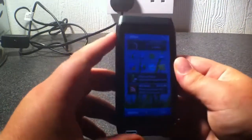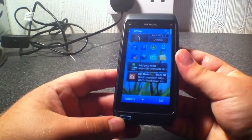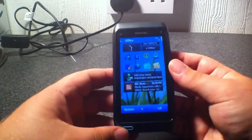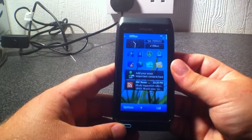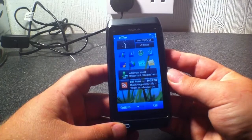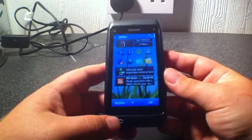That is my conclusion. So thank you very much to One World Nokia, who sent me this little device to test out. I've been very impressed by it. I don't think I'll be buying one anytime soon, but I certainly think those that are looking at it and are considering buying it should consider it, because it is a decent phone. Thank you very much.